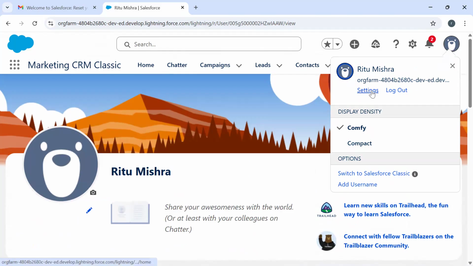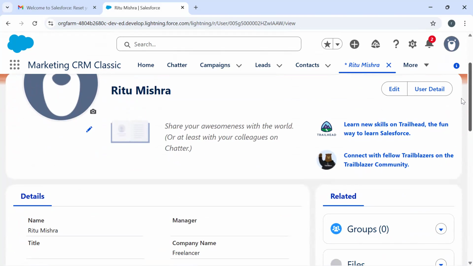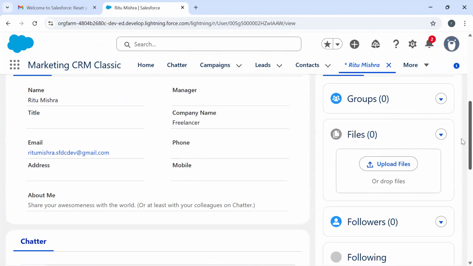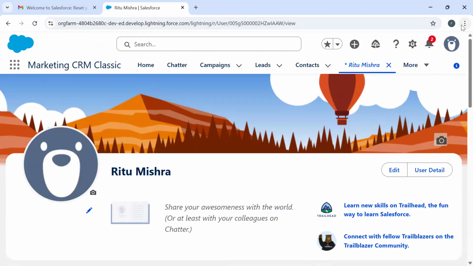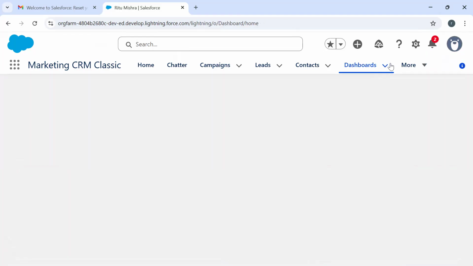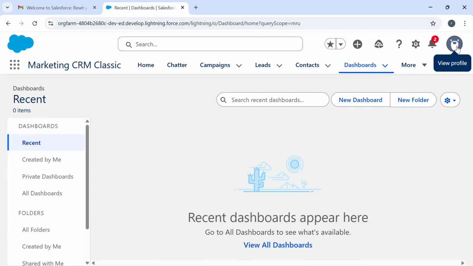From here you can click on setting, and by clicking on setting you can go to all the password change or email ID update or username update section. And if you click on this icon, you will come to this user detail page wherein you can upload your image, you can write about yourself, your phone number, everything you can register here. Okay, so this way your profile will be set up. Here your image or your photo will start appearing once you enter all this information and click on save.